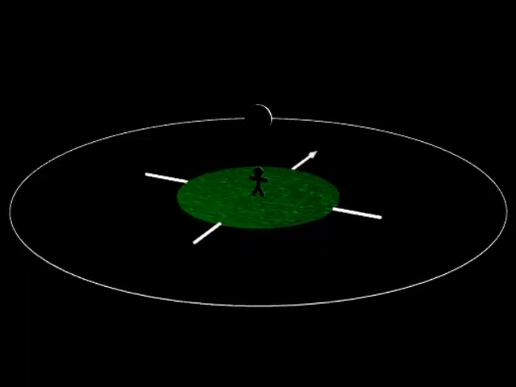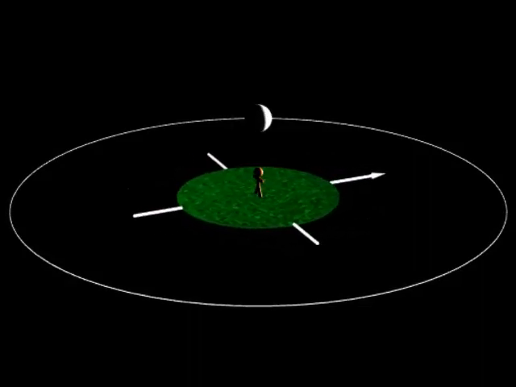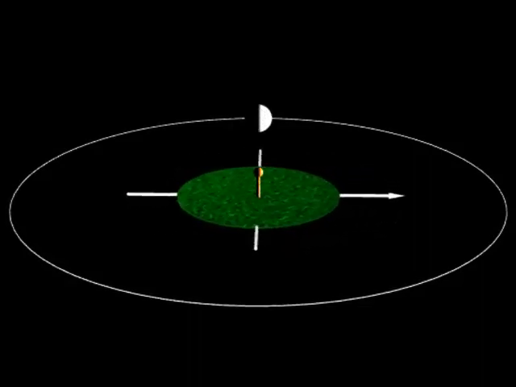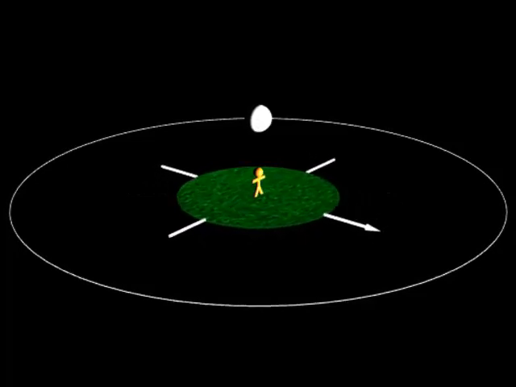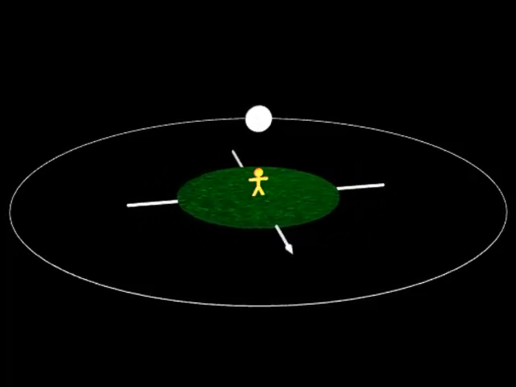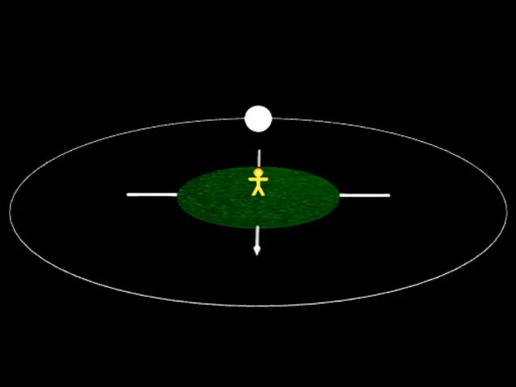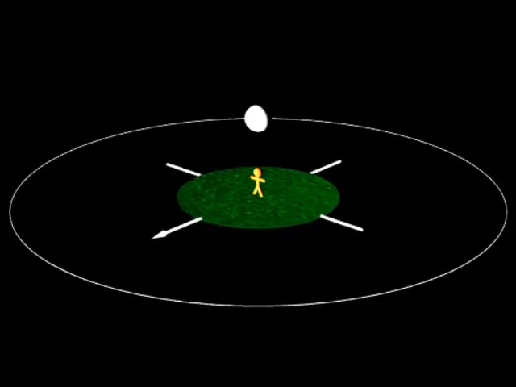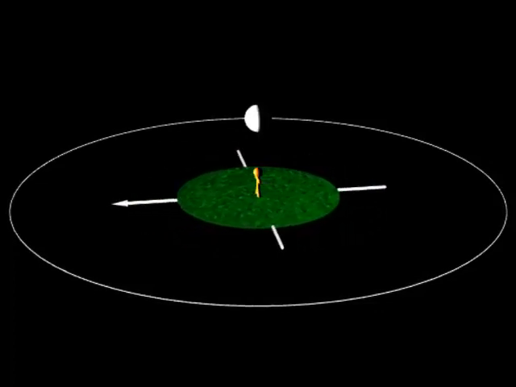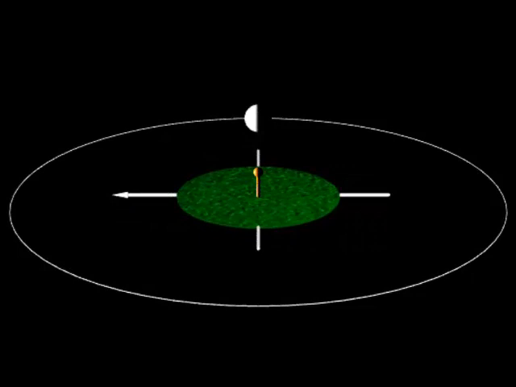When the sun is setting in the west to our right, the first quarter moon would be high in the evening sky. The half of the sky from the setting sun on the right through the first quarter moon around to the point on the horizon opposite sunset is the evening sky. When the moon is full, it rises at sunset, it's overhead at midnight, and sets at sunrise. So the half of the sky centered on the full moon is the late night sky. The half of the sky from the rising sun on our left, around through the third quarter moon to the opposite horizon, is the morning sky.